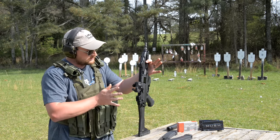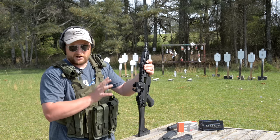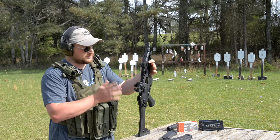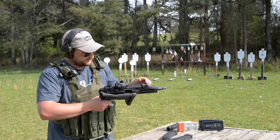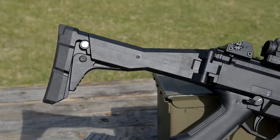Really, really interesting overall setup. I'll tell you what, this gun has a heck of a lot going for it. These things are very modular, easy to field strip and disassemble, easy to deal with. This one is an SBR, so it's got their factory folder on it — a really nice little setup. It folds and collapses, so you've got multiple positions.